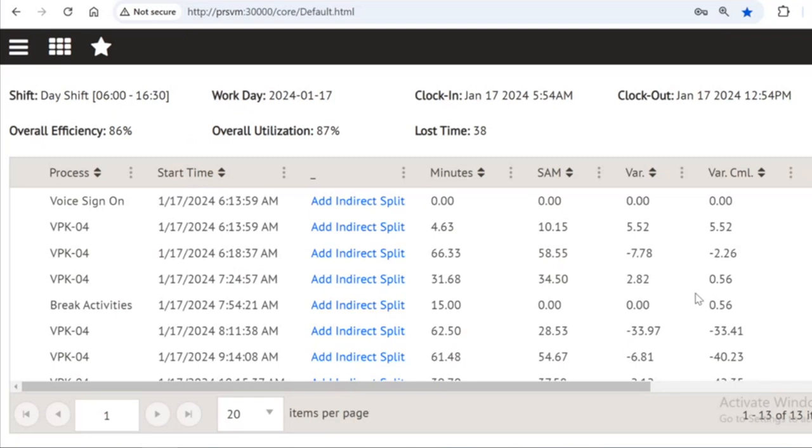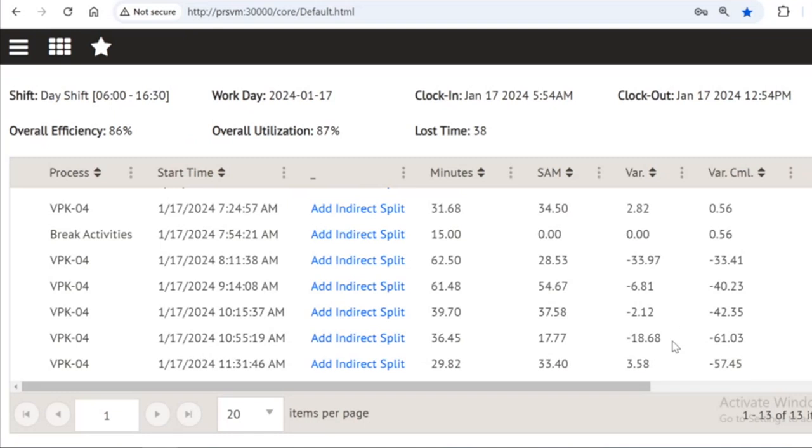But what we can see here is that there's a large gap coming immediately out after a break. This is really important as we determine where we're losing efficiency through our workplace. Maybe this person took a longer break than intended. Maybe they forgot to sign back in after returning from a break. But it really helps us drive where our efficiency is dropping and what could be the cause for that. For example, I have another drop down here, just in the middle of picking. We took almost 20 minutes longer than expected to complete this task.